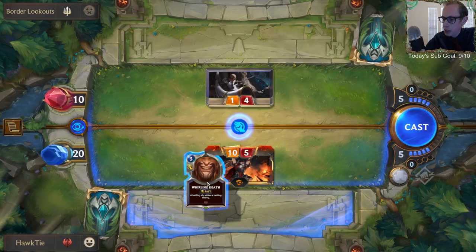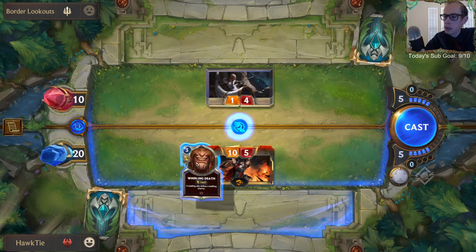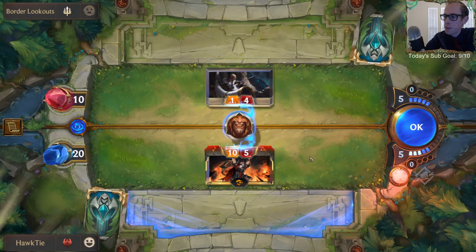Wait, a battling ally strikes a battling enemy. So we want to do this. So we take our ally, strike this thing.